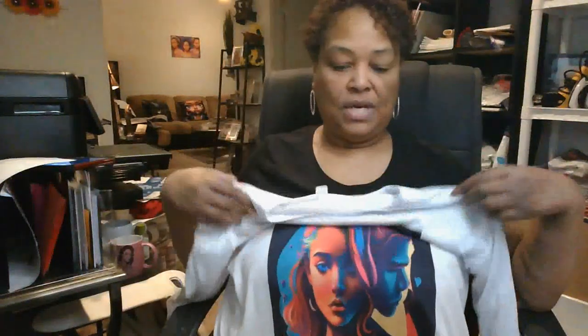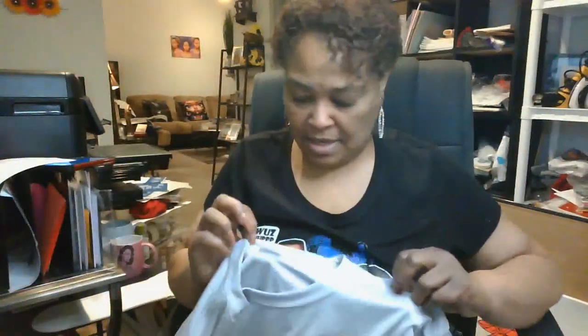So this is a t-shirt that is 100% polyester that I sublimated on. Again, the brand is LaViva. I purchased this at Aviva Warehouse. I absolutely love them because they look and feel like cotton, but it's polyester. Okay. So you can see the difference between these two brands. This one is Port and Company. Now this one looks like polyester. Okay. So you can see, hopefully, the difference in those. This one looks like cotton. And this one is what it is, polyester.